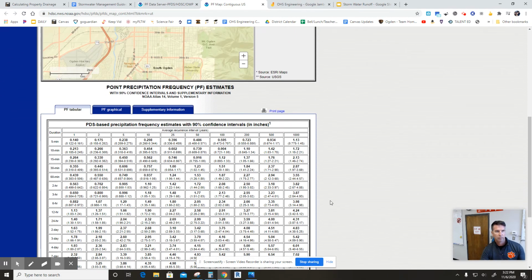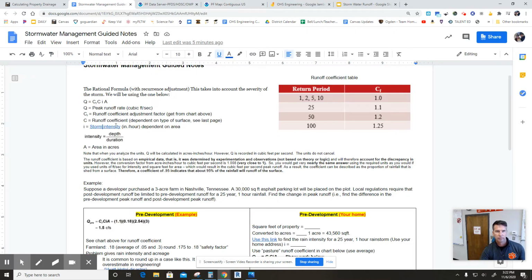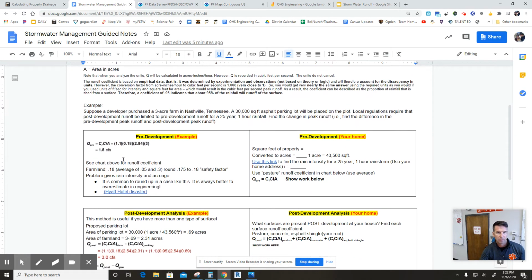Here's that interval. We want a 25-year storm, and I think it called for an hour. So there it is, 1.24. We go back here and this was 2.54. Oh, 1 hour rainfall. Oh, this is in Nashville, Tennessee. So I want you guys to do 25-year, 1 hour in Ogden.